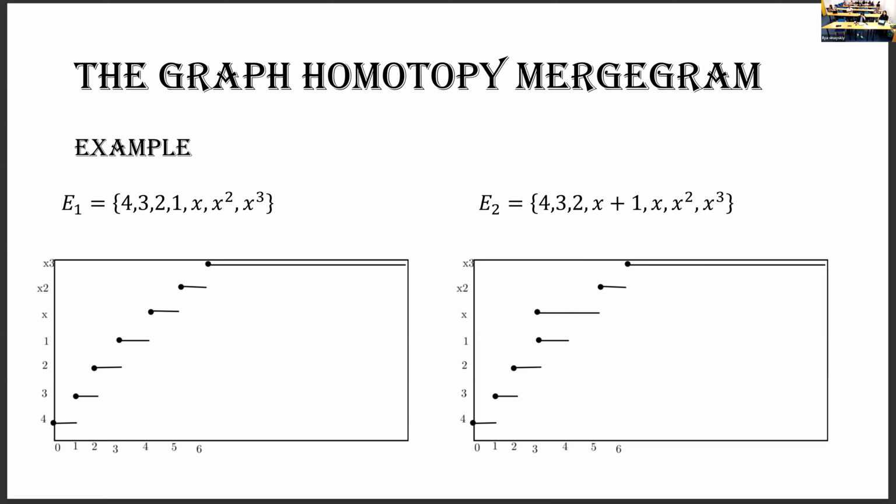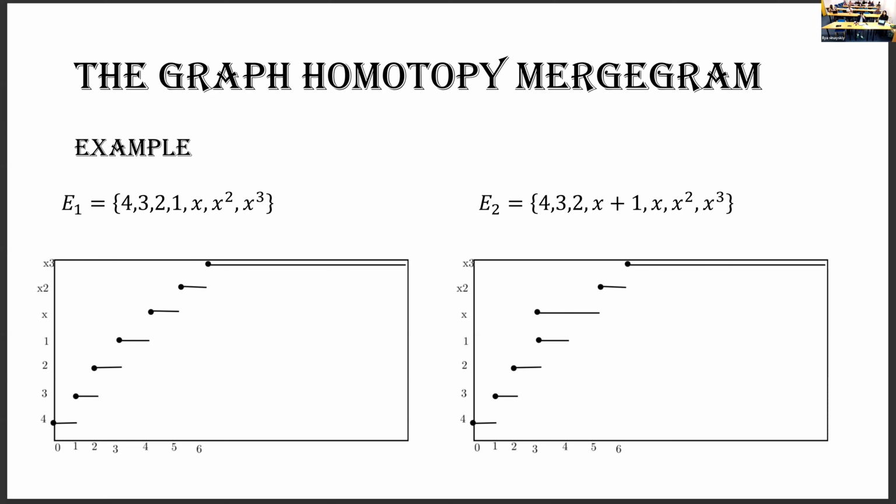And we can actually recover the polynomial at any time. If you consider the polynomial at times 0, 1, 2, 3. At time 3, we draw a vertical line and we look at which bars intersect. As we draw a vertical line, we see that the bar 1 intersects and the bar x intersects. That means that x is present at time 3, and so is 1. Not x squared. And thus the polynomial at time 3 is x plus 1. And this is basically how we can recover the polynomial from this little picture.